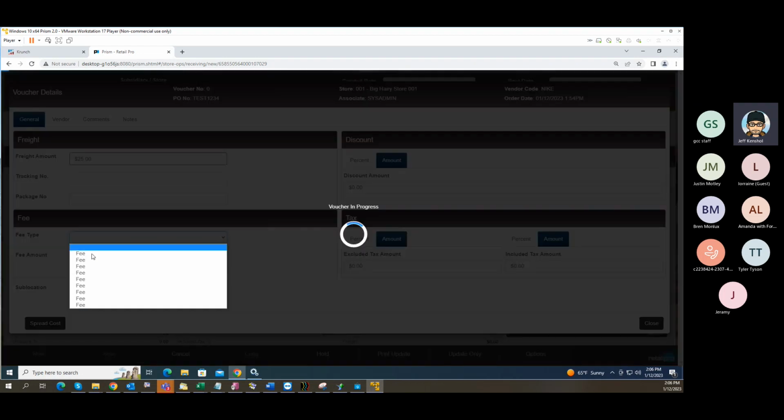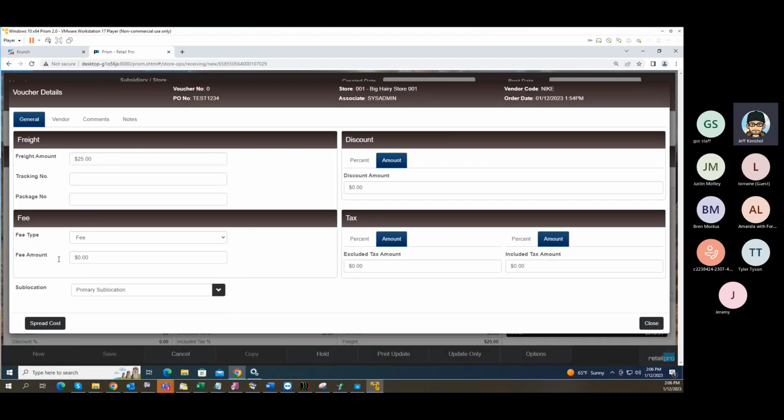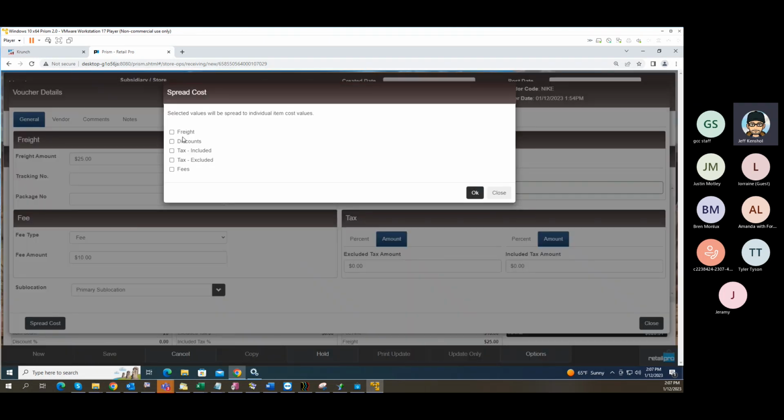We could pick a fee type. All of our fees are defined as fee, but we still could throw one in there if we want to, right? You can, in system preferences, change those. Like that could say deposit, or that could say, hey, we got an unknown error. Nice. We got a discount field. We've got a tax field nobody much uses. We still have the ability to spread costs, right? So I could go in and say I'm going to spread these, or I'm going to spread freight and not discounts, right?